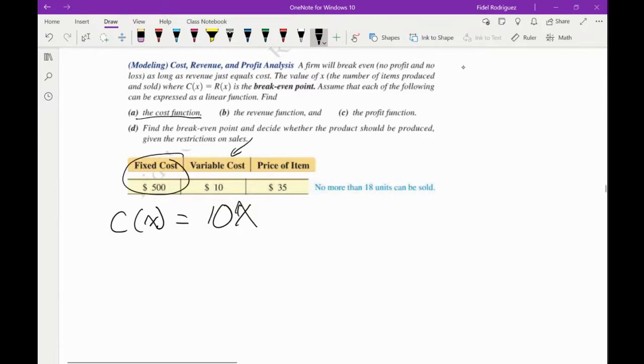Now, there's something called the fixed cost. The fixed cost means you're going to pay this amount whether you make 1 pair of headphones, 7 pair of headphones, or 108 pair of headphones. So no matter what, I got to pay $500. Think about it like that's the rent that I got to pay to rent the warehouse where I'm going to make these headphones or something like that, okay?